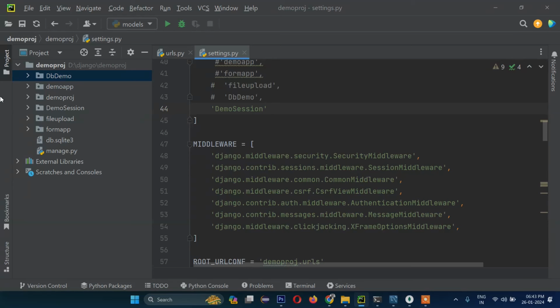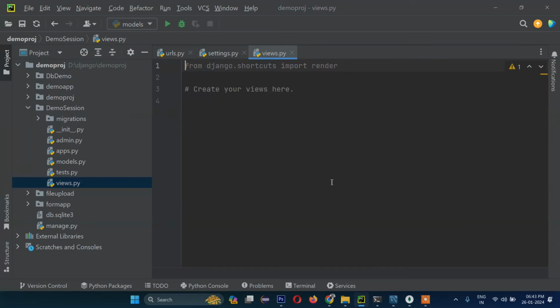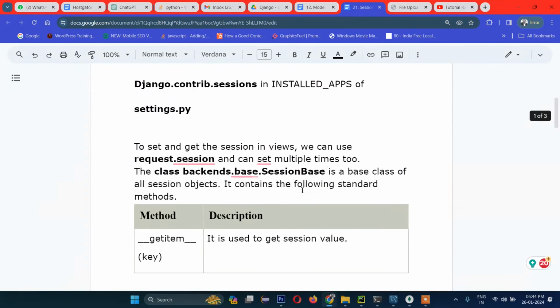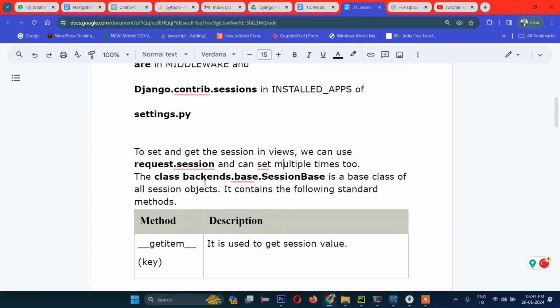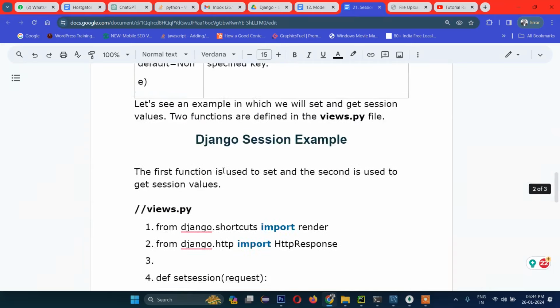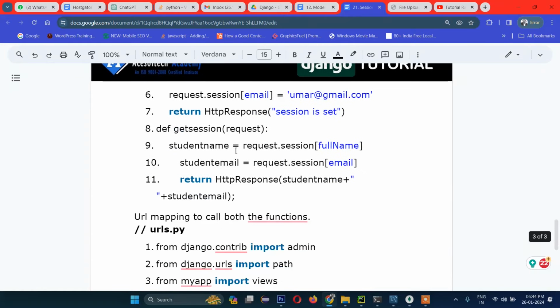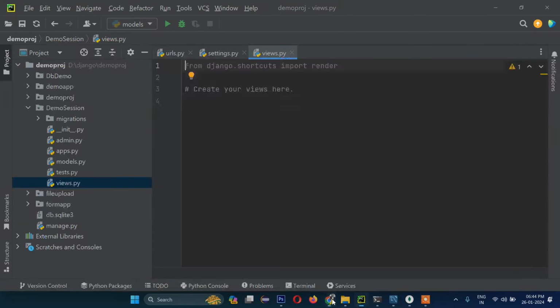So inside our demo session, yeah, this one. Now let's come here and inside our view let's create request.session, and you will see this. Now in the view section let's create this file.